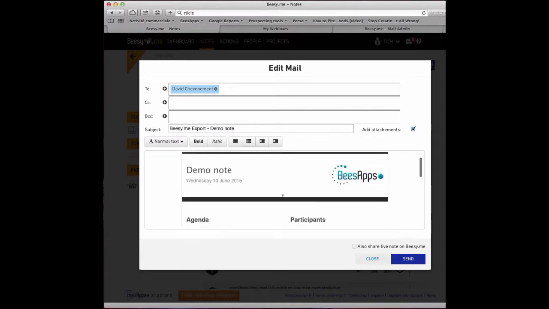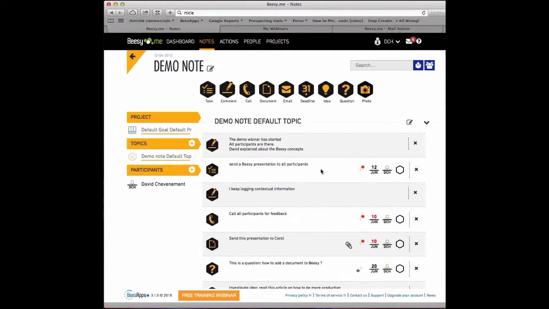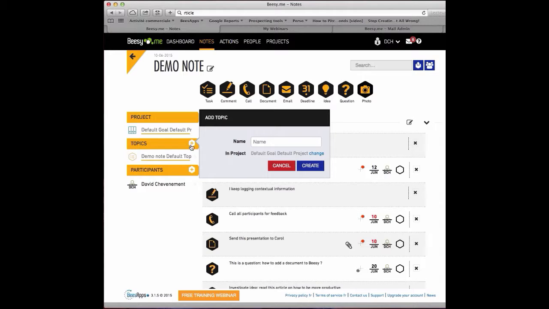It's still, at the moment, a raw collection of action items. It's structured by actions, so you can identify pieces of information you want to be able to reuse, but it's still unstructured in the way you structure the information. I will show you how in 10 seconds you can very easily reorganize your notes. So how will you do that? I will start to add agenda topics by clicking on the plus button next to topics, and I would say, okay, let's say one demo topic. Again, I'm not changing the project, and let's say an action plan topic.